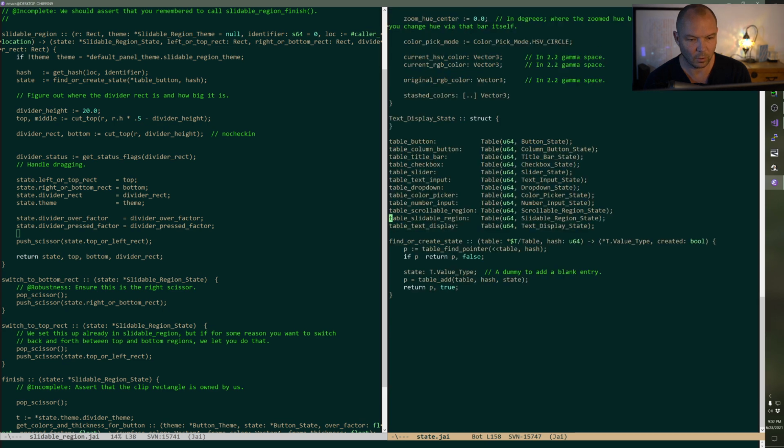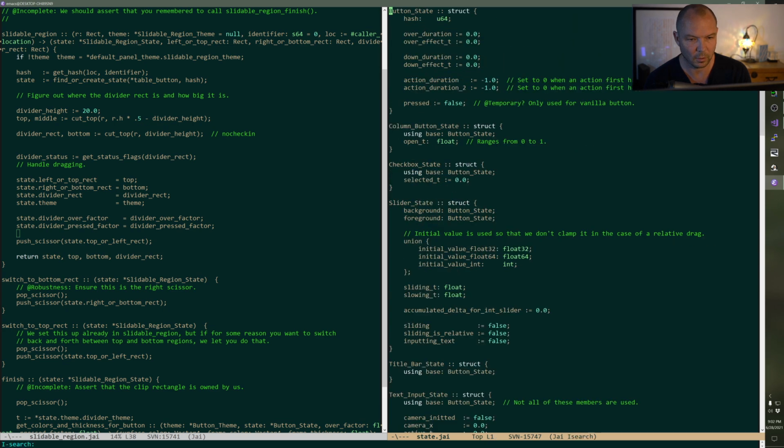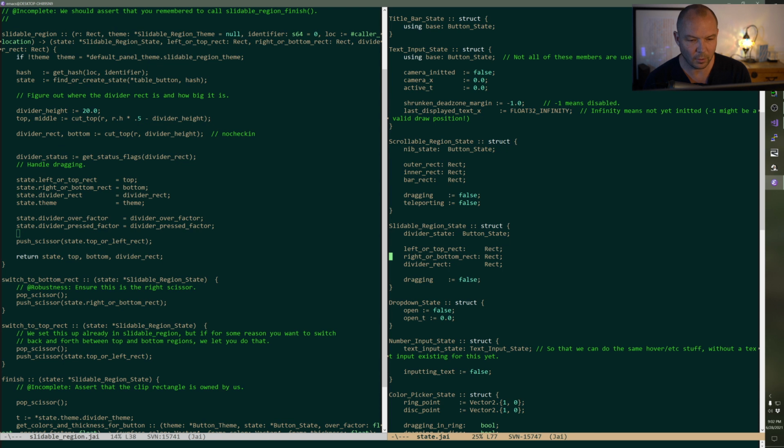Do I even have a state for this? Slidable region. Okay. I made a state struct before. It's got some of these things. Left or top, right or bottom, divider.